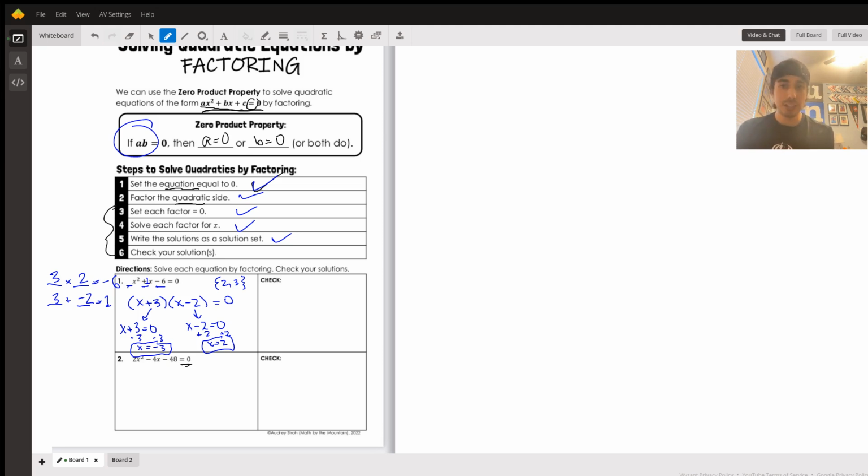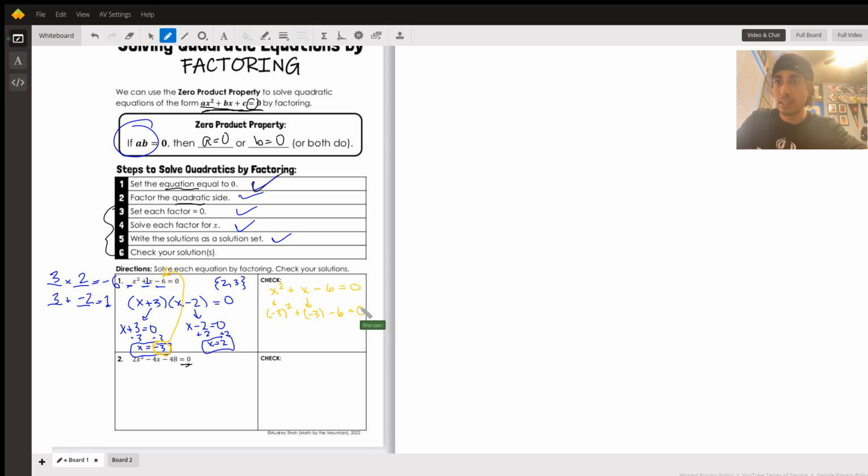Now, as far as the check, this is the idea: if we want to make sure that we didn't screw it up, we can take these numbers that we got and plug them into x in the original equation and make sure that it comes out accurate, right? So if I wanted to plug in, I'll show you one of them. I'll show -3. So if I plug in -3 into my original equation, I've got my original equation, and then for x, I'm going to plug in -3.